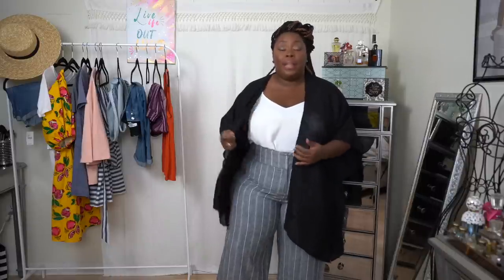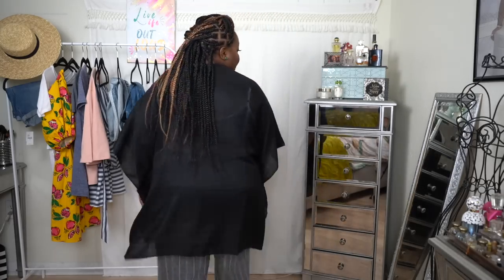For this next look I wanted to share something really nice for a more dress-casual event or even the workplace. These wide-leg linen pants paired with a simple white blouse and a black kimono — I absolutely love them. This little pinstripe pattern is just super classic. It's high-waisted with a nice thick band. This look is super easy but at the same time it looks great. I know this haul has a lot going on but there are just so many really good summer finds right now, and lots of sales, so I didn't want you guys to miss out. I decided to just do a massive haul.